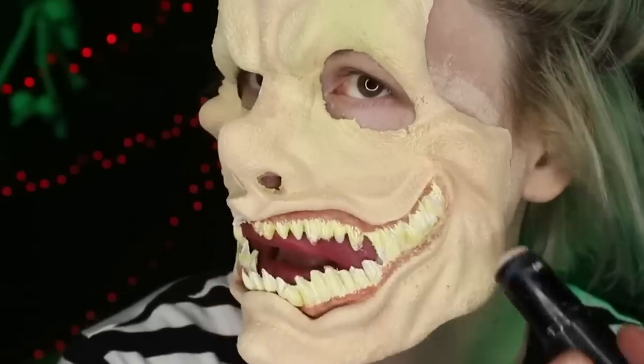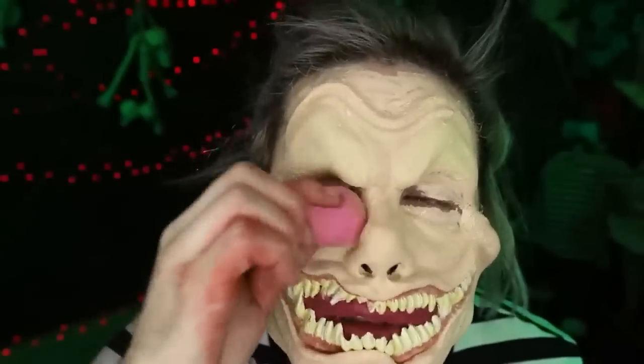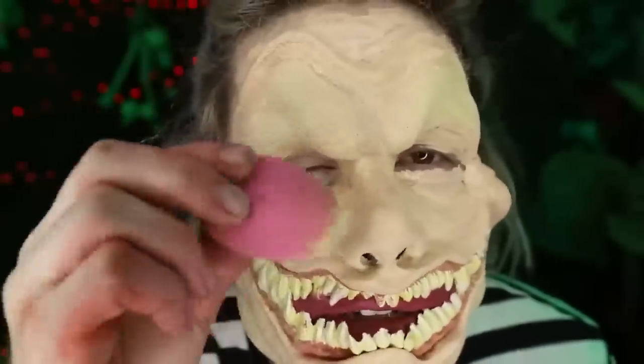I think I might have ran out of concealer. Oh no, she's cocking out. No, I don't know if this is gonna match or not. It's kind of close. Is that close? Is this even concealer? Now it's time to blend, blend, blend. It doesn't even fit in my eye hole. And this is a cut in half beauty blender.